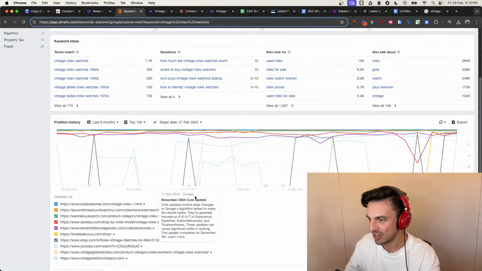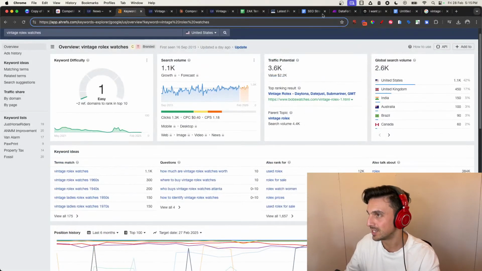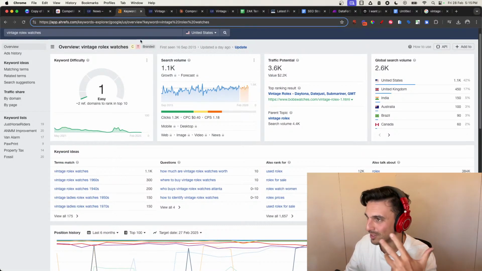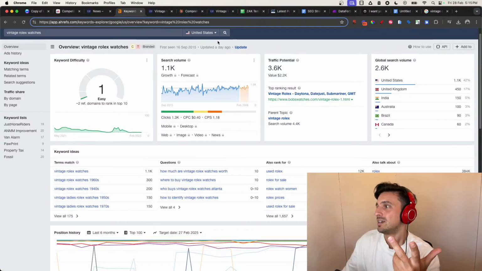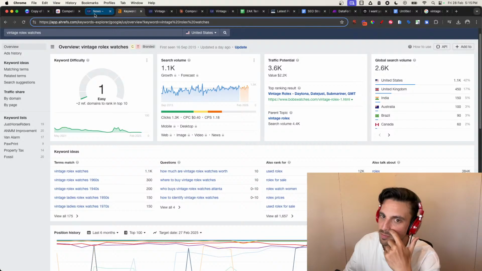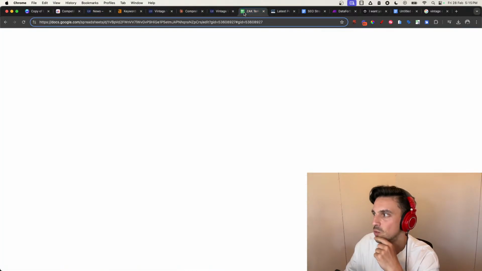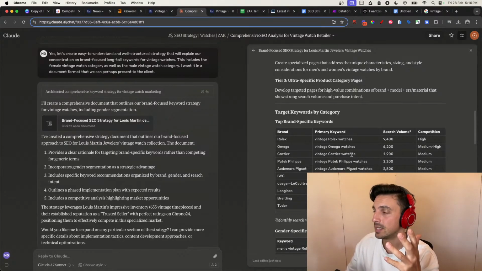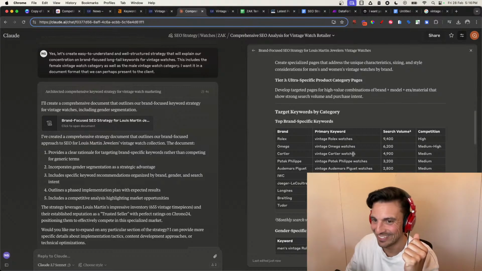You can tell that I'm a nerd. I really like this stuff. It's like you just create this puzzle and it all of a sudden fits. Cool. So before I would give this strategy, I would just do a bit more keyword research and I would verify that Claude isn't making shit up, because it is, but it's really good regardless, right?